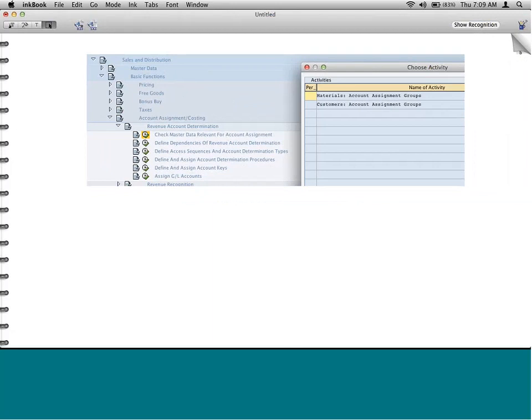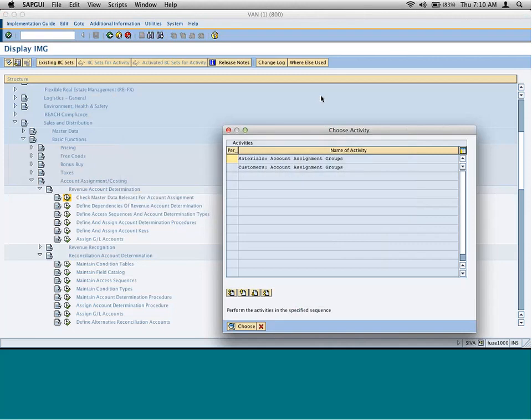It says something about account groups. Where did we see the customer account group and material account group? In the customer master and material master. So where exactly is it?